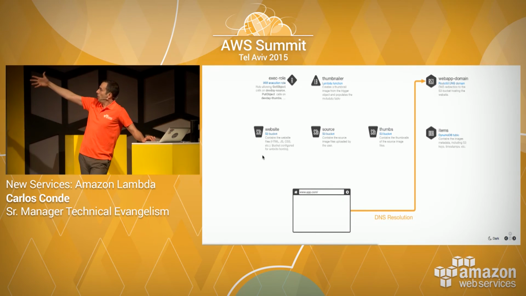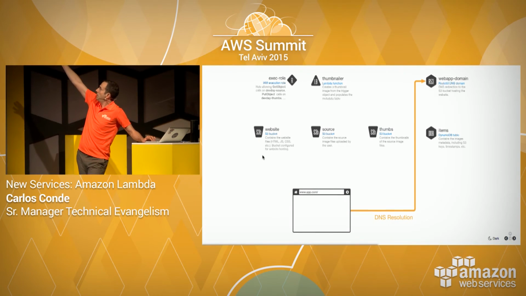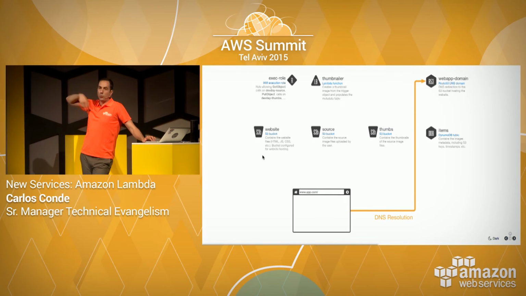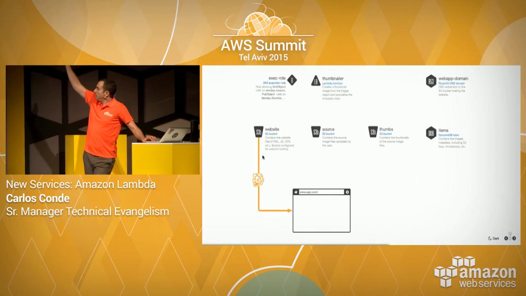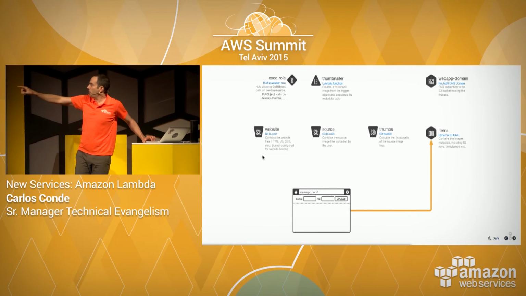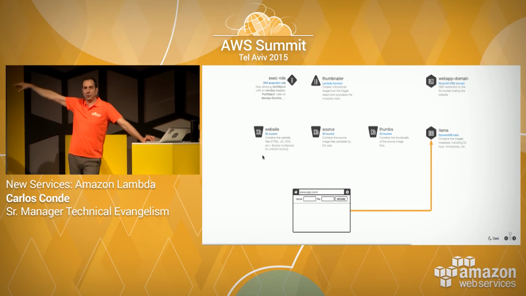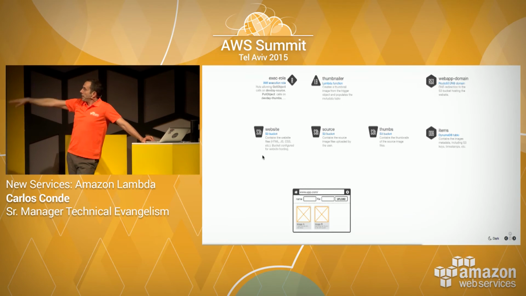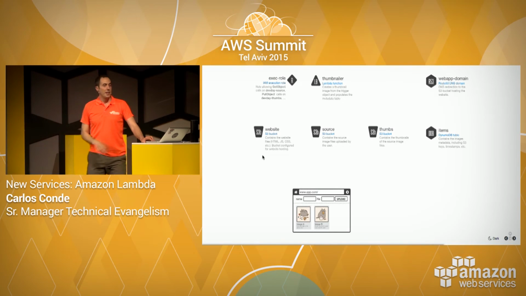So to start, I upload the HTML files of my website on this bucket. Then when the browser comes and does the request, it is redirected to the page with Route 53. So it gets the HTML page, gets the JavaScript code. With the JavaScript SDK that is on the browser, it is going to do an API call to DynamoDB to get the list of the images for this specific user. So now I can build the HTML code, and I just have to download the thumbnails from the buckets. And now you have the cats, right?